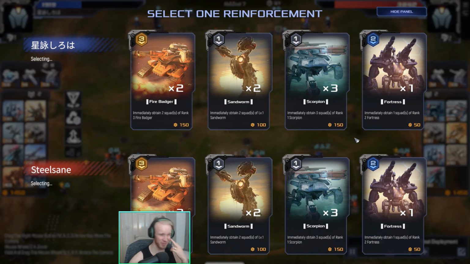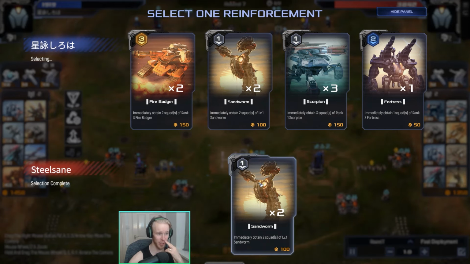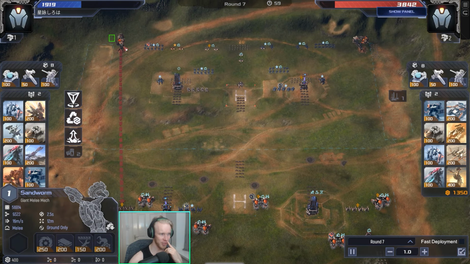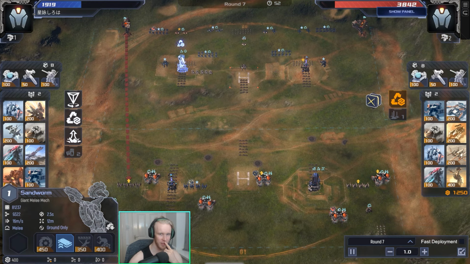Scorpions for Steel Sane. Maybe. Sandworms are an option. Sandworms with like Sandstorm, though it was recently nerfed. The Sandstorm duration was recently nerfed in a patch. Fire Badges. I don't think there's any utility for Fire Badges for Steel Sane. He actually does go for the Sandworms. Are these going to be Sandstorm Sandworms? And just try and really gimp the range of all of these Marksman units, maybe. Looks like he's going to have them arrive quite late. Super, super far back on the far line. We'll keep an eye on what those tech into. Oh, they go into armor first. That's interesting.